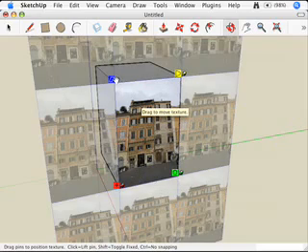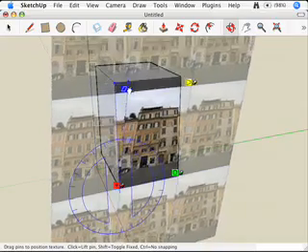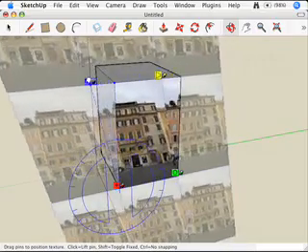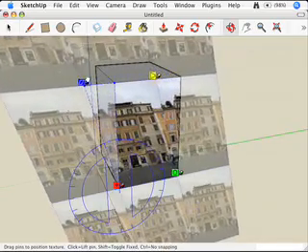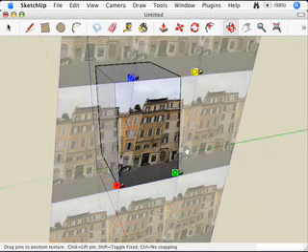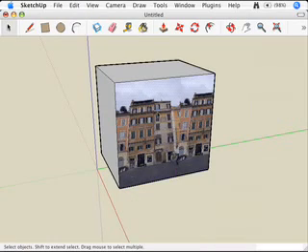Let's try the pins. If I grab this blue pin and start moving it around, you'll see that what's happening is it's shearing this. It's moving this stuff back and forth. Now, you probably don't want to do that when you're dealing with a building, but maybe you're doing a label or a package design that you've done. Who knows? That might be useful for you. Let's undo that step.